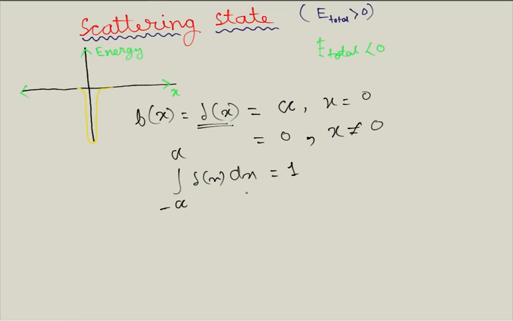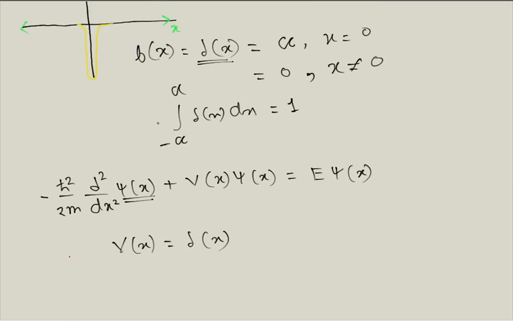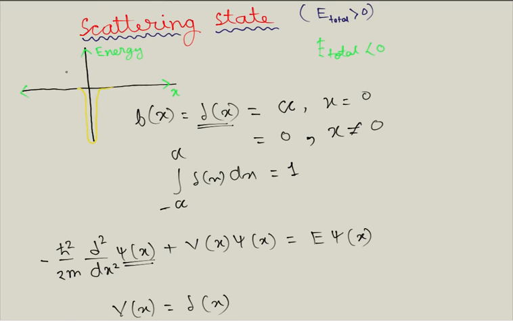In this video we will directly solve the Schrodinger wave equation, the time-independent Schrodinger wave equation. First let us write the Schrodinger wave equation. So this is the time-independent Schrodinger wave equation. Psi of x is the eigenfunction and V of x is the delta function, the definition of which I have already given. So let us solve the Schrodinger wave equation, and we can separate the region into two different regions: for x less than 0 and for x greater than 0.